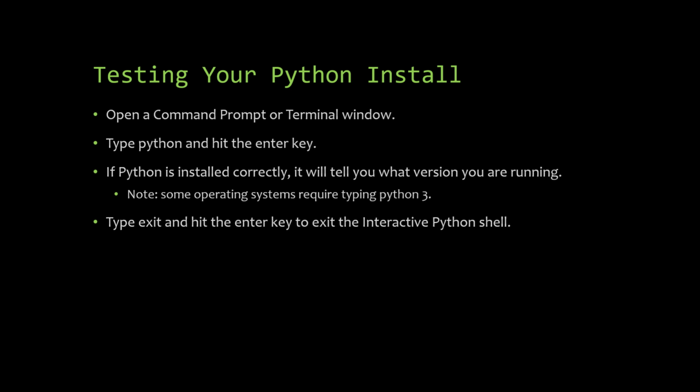Some computers already have Python 2 installed on the computer. It's the previous version. Python 3 is the new one. So if you run python and it comes up and the first number in the version is a 2, then you want to use the exit command to get out of Python and then run python3, and that will probably solve your problem. So both of these are going to put you into what we call interactive Python.